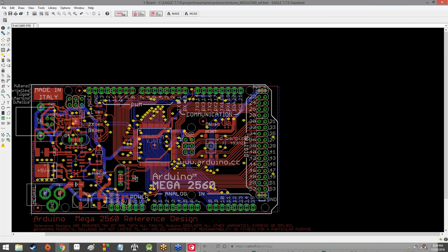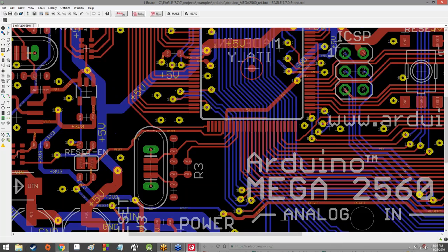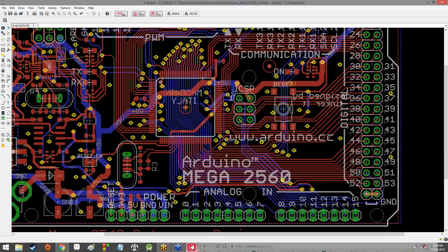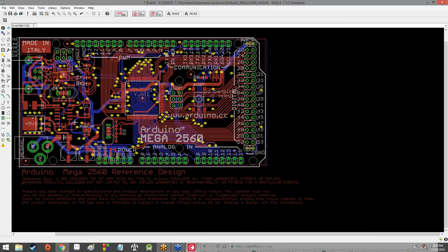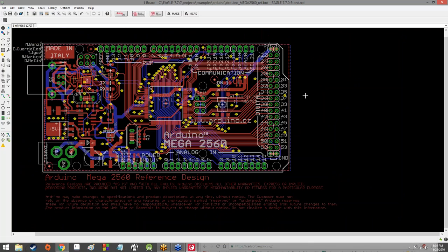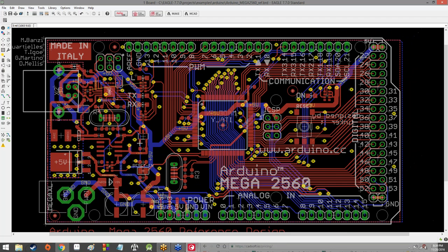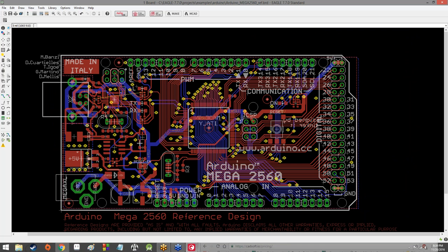So that's this side of the EagleCAD software. We use this side in order to set up the connections. We use this side in order to set up the layout. Now again, this looks pretty complex. That's because this particular thing is an Arduino Omega. It's a decently powerful board that does quite a few things.